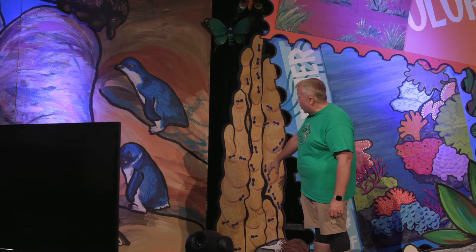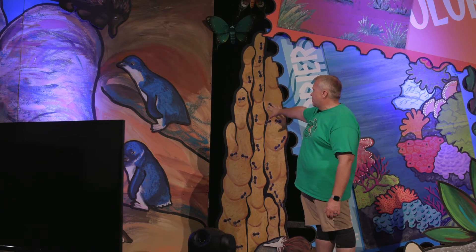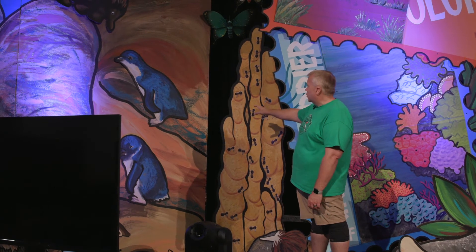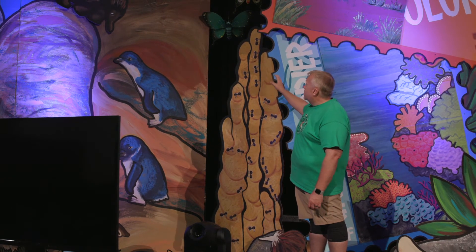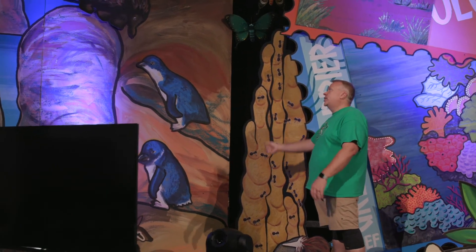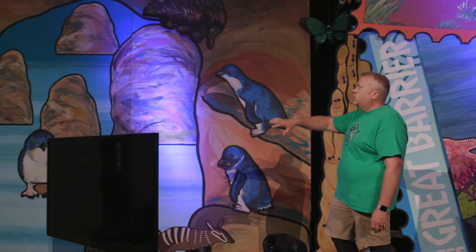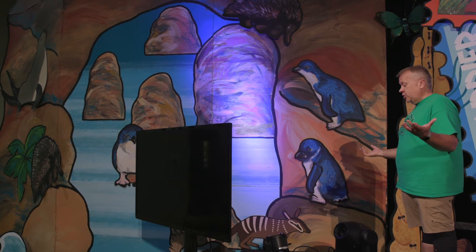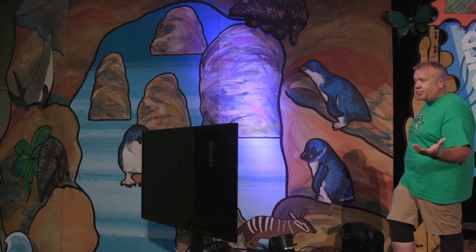This is a very simple way to add a big pop of fun. We made a giant anthill here — it's just one piece of cardboard that's been painted and then sponged with a little bit of darker paint on it. Of course, we love to outline things in black so they're really easy to see for the kids. Then we have this wall over here of the coast with the rocks.